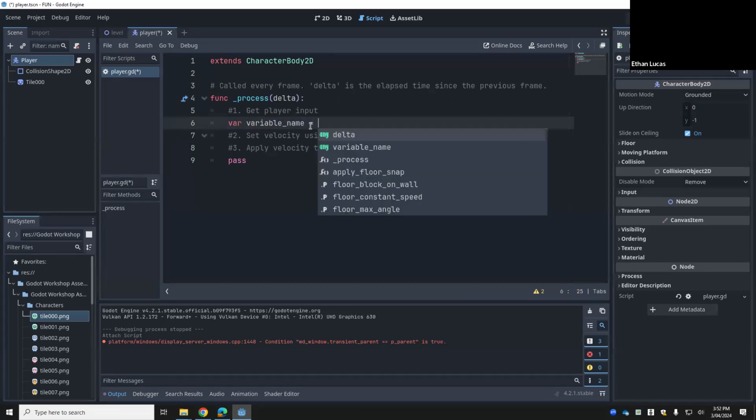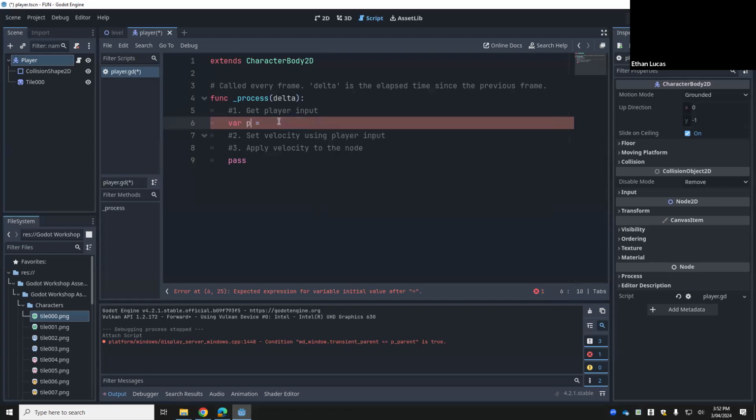So we're going to do this equals, and then we're going to use the input class. Godot wants, you don't have to, but the people who made it like it when you use lowercase and underscores, because that's how the whole engine's built. You can call it whatever you want, but underscore and snake case is the standard for Godot. We can't use the Unity naming convention for this. All right, so we're going to call the engine's input class.